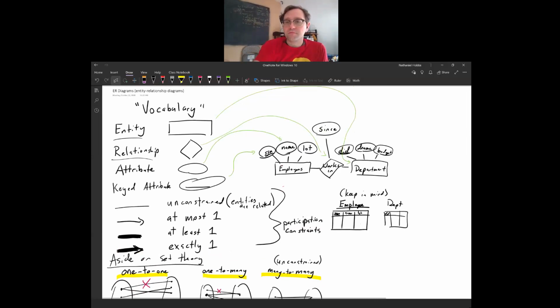Actually, take a minute and write this down somewhere, just to have it in front of you: the entity, the relationship, the attribute, and especially the participation constraints and what they mean. If you don't have that written down in front of you, take a minute, find something, jot it down. Because it's not always going to be on my screen, but it'll make this lecture easier if students have that in front of them. So I'll give you like 30 seconds.